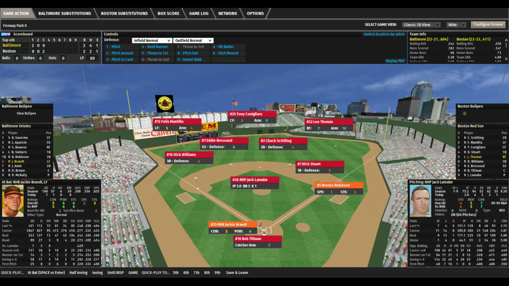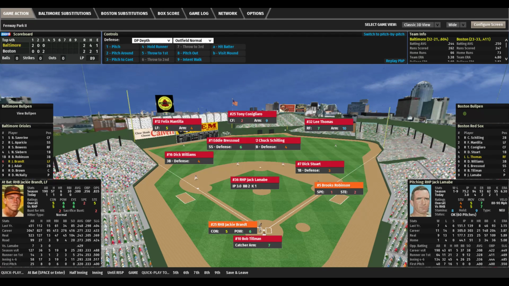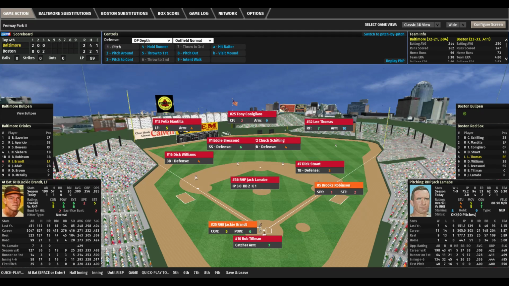He's 1 for 1 today. I'm not going to pitch around. I don't want to go first and second. What I will do, we're going to play double play depth. Double play depth just means Brissou and Chuck Schilling, the shortstop and the second baseman, are going to play closer to that second base bag so they can turn two quicker. And we're going to click pitch.